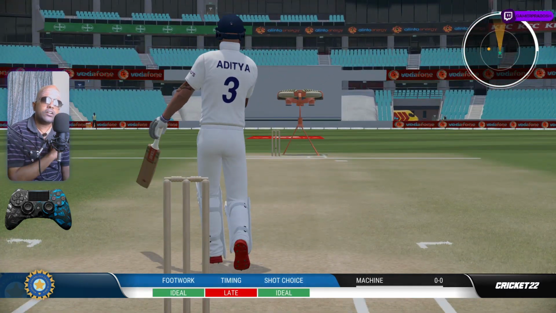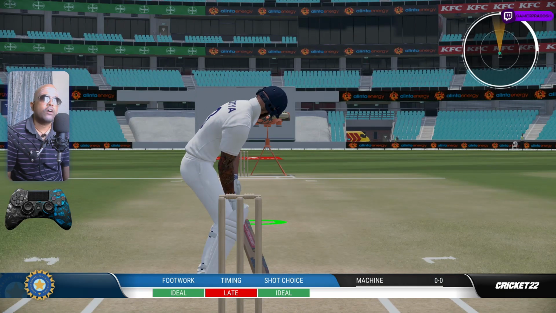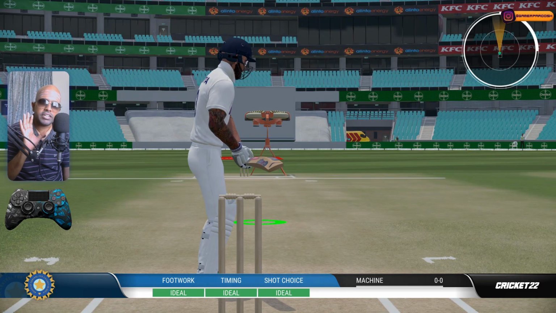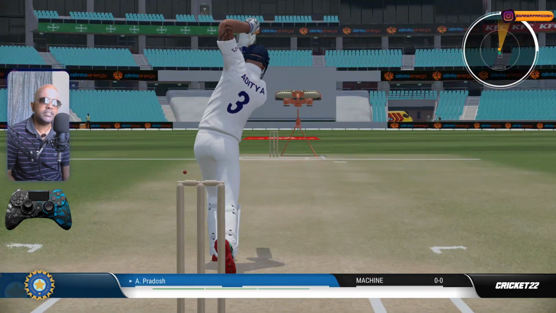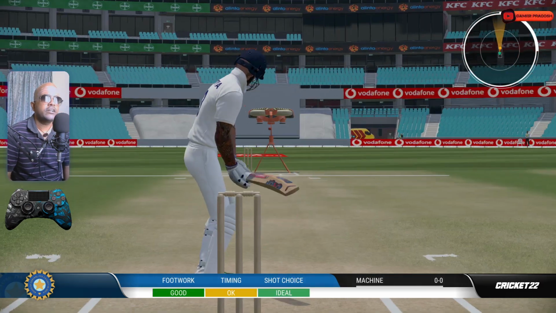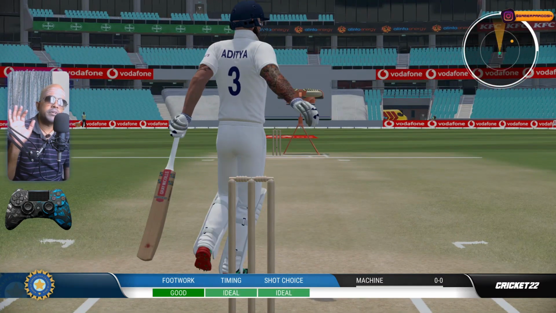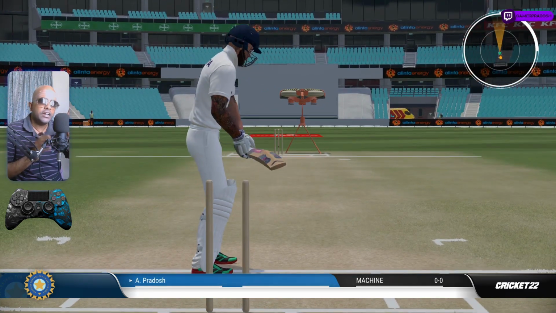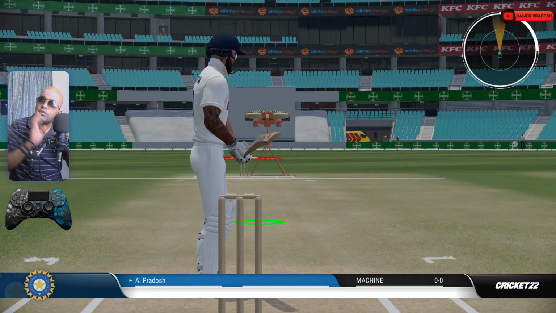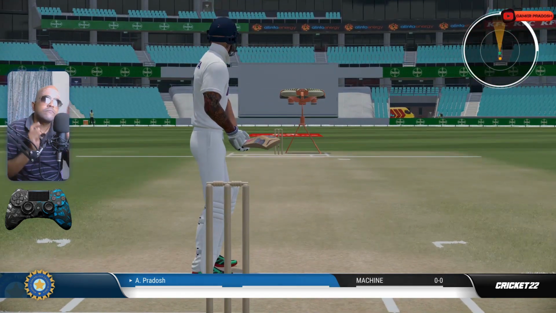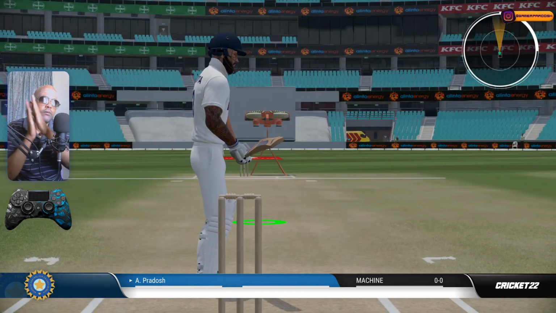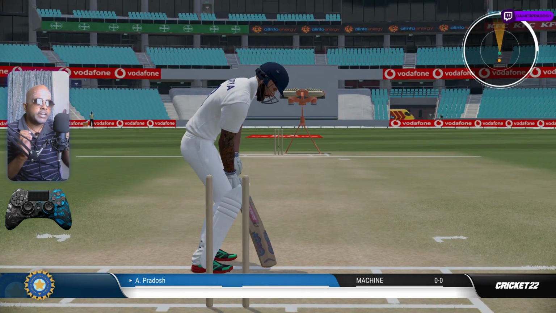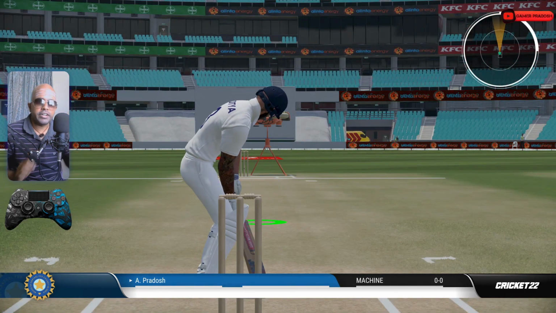I'm able to play it all around the ground because of the footwork. You can see the variations, all the same delivery, same area, same pitching, same delivery off side. Simple. If the footwork is towards the leg side and the shot is towards off, it will go towards extra cover. Now if the footwork is towards mid off or the bowler and it's a straight drive, it will go mid on or mid wicket.